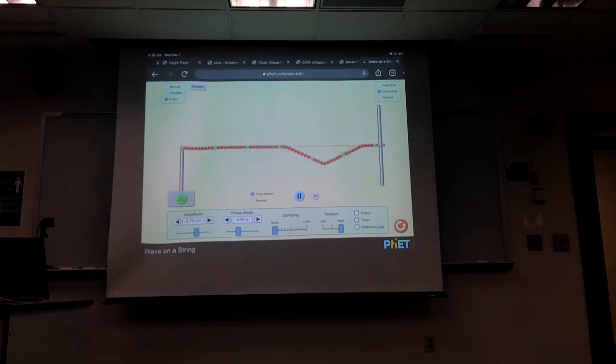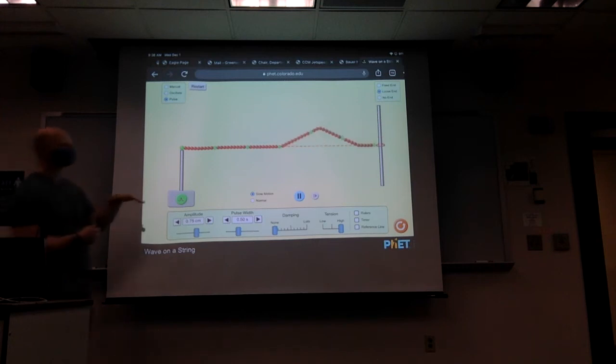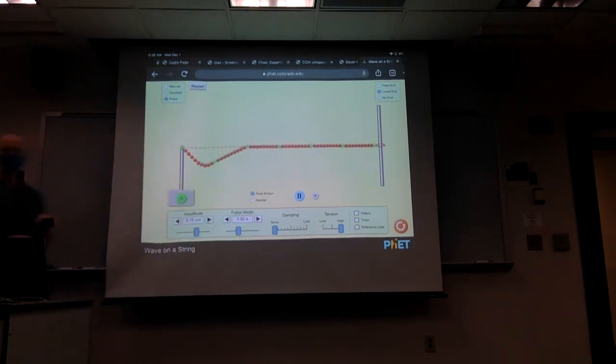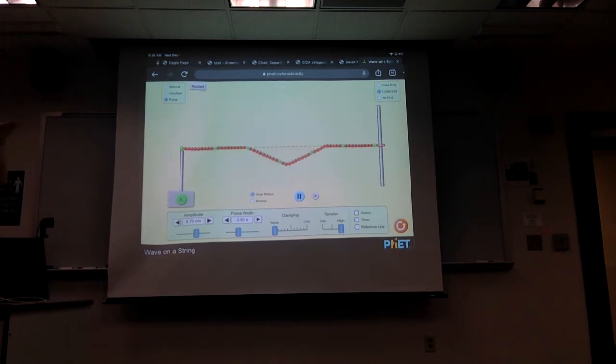Well, this matters because light is going to be hitting different boundaries, which means it's going to be hitting different indices of refraction. If I go from one index of refraction to another, that index of refraction is going to act as one of these two boundaries. Meaning, if I go from a low index of refraction to a high index of refraction, that acts as if it is a fixed endpoint, which is what we originally saw.